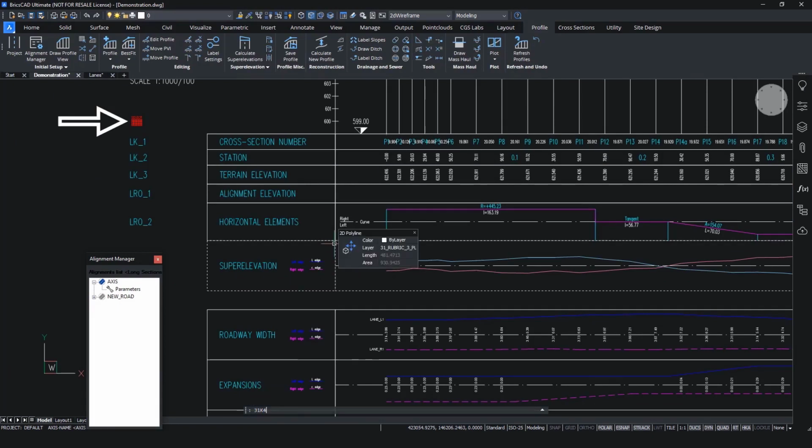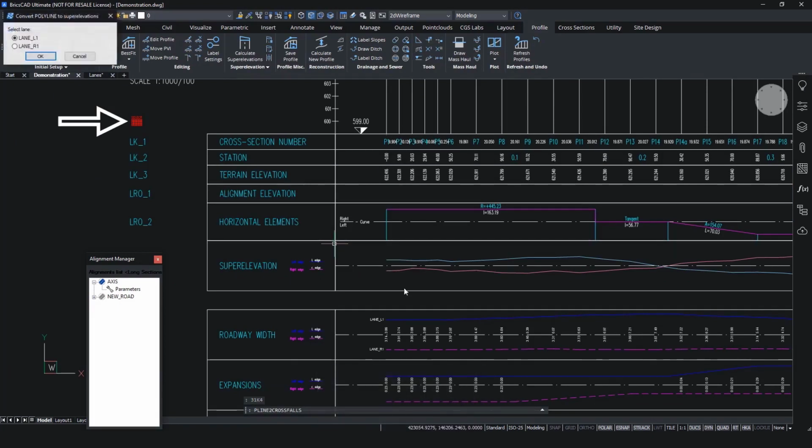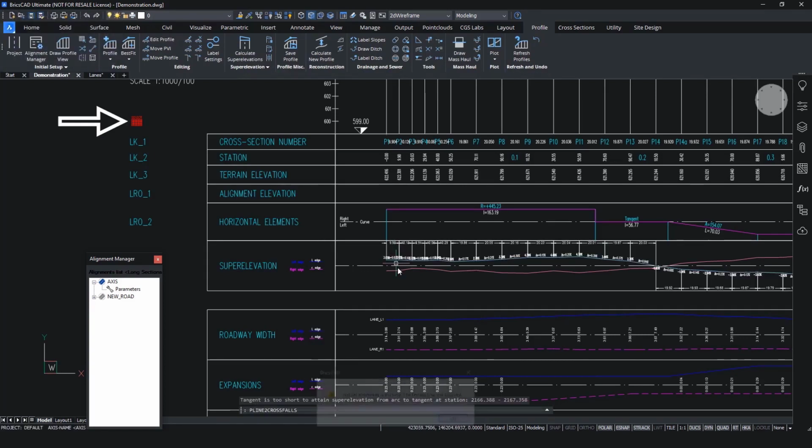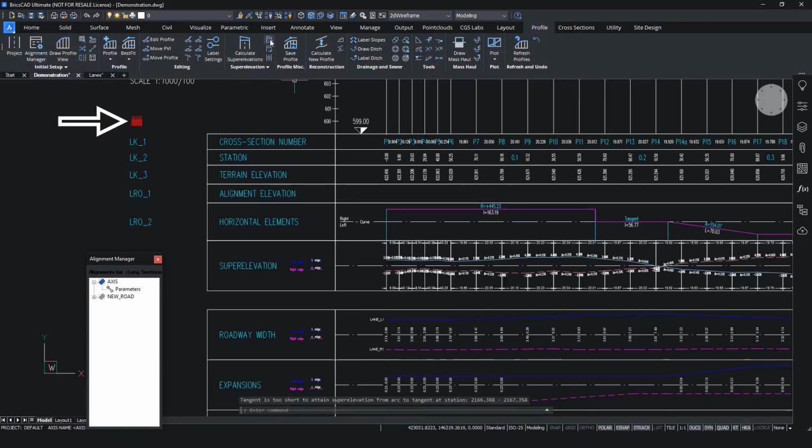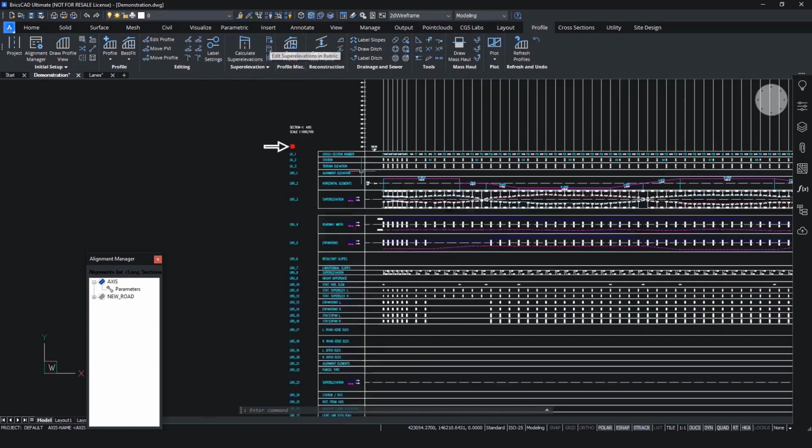I can change them to our active super elevations. So I will just do that quickly. Or I can define new ones with the calculate command and use the edit super elevations where I can change them manually.